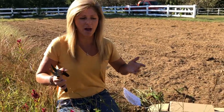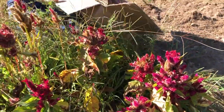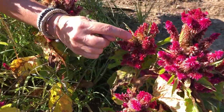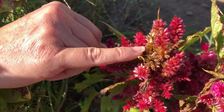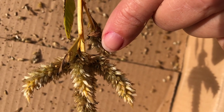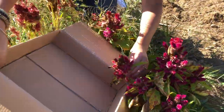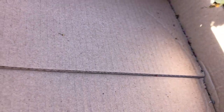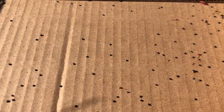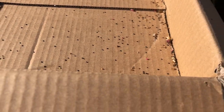There are a couple different ways that you can harvest your celosia seeds. One of the easiest things to do is just get a cardboard box and hold it next to your celosia plant that's drying out. You can tell there's a lot of browning going on, but what I'm really looking for are these little tiny black seeds — each of these little black pepper flakes is actually going to be a celosia plant for next year. The easiest thing to do is just bend them down, give them a shake, and you can even hear them popping off the plant. Sounds like you're shaking out pepper!